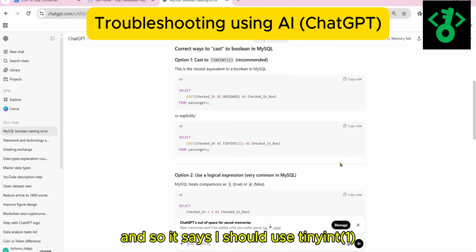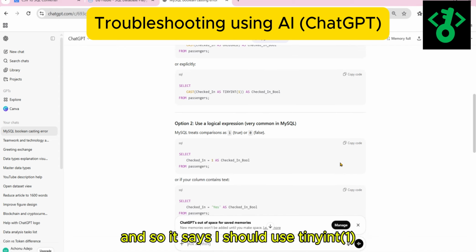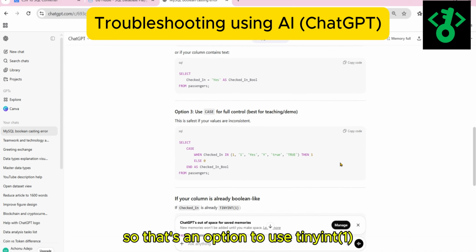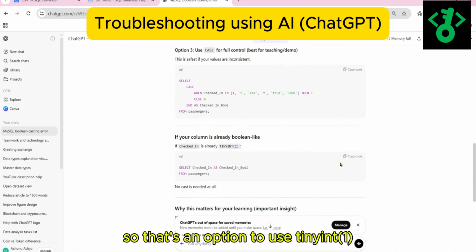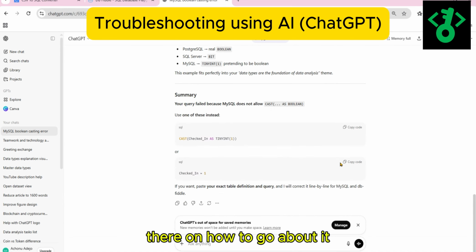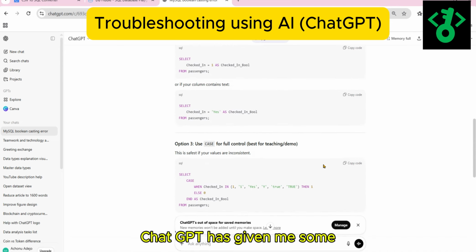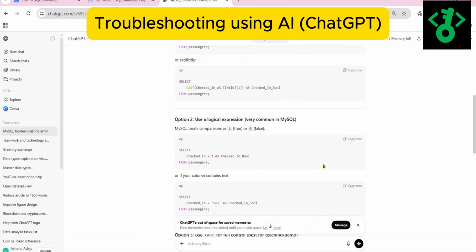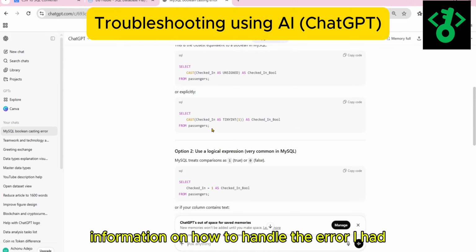And so it says I should use tinyInt1. So that's an option. And then there's a lot of explanation there on how to go about it. And here it's recommending I do checked_in as tinyInt1.